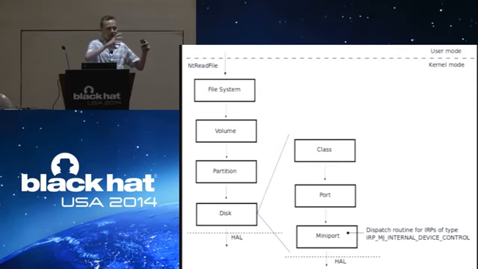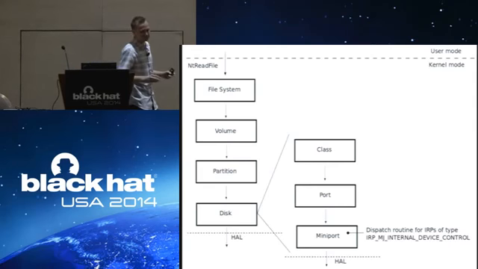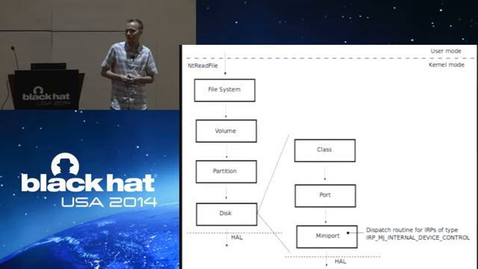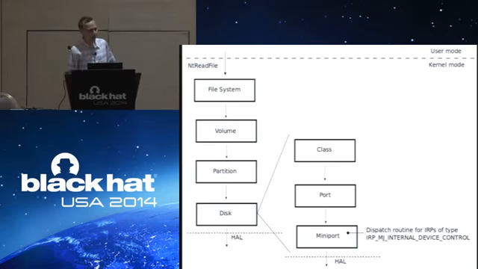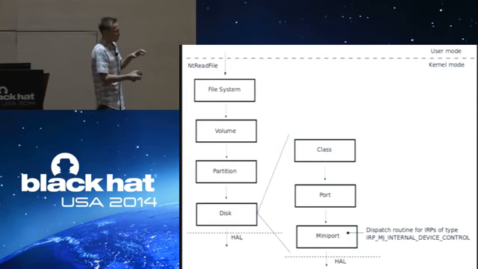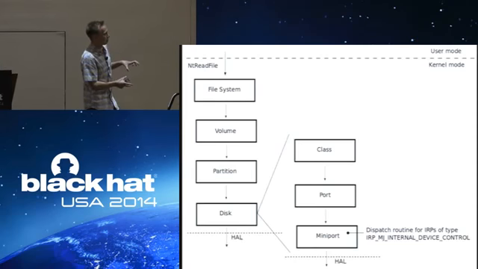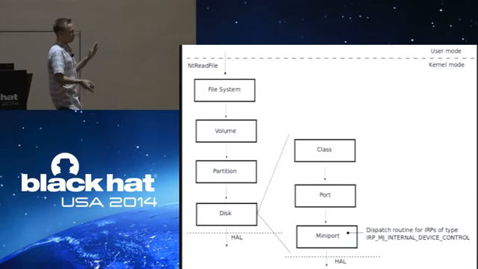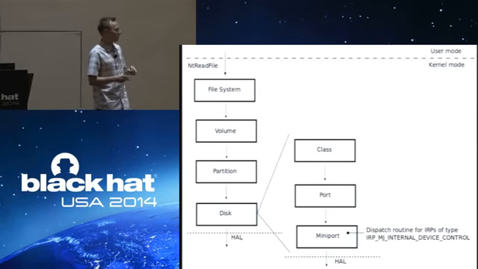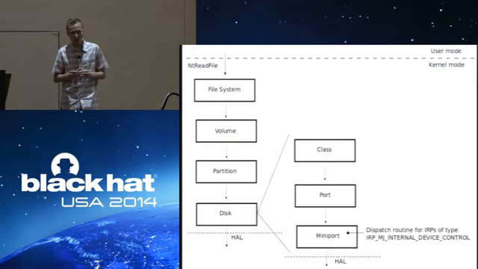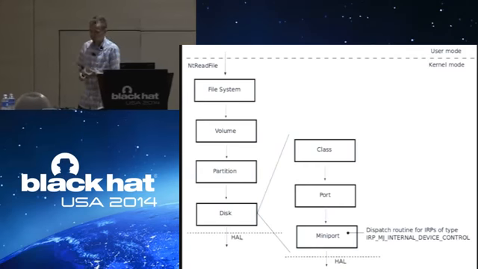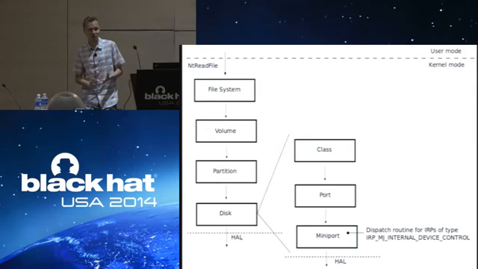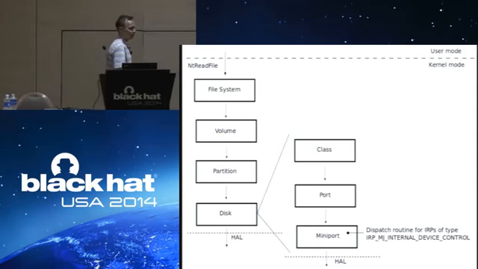As the request goes down the chain, it will go through various subsystems, right? The request will be sent down using an I/O request packet, an IRP. Eventually, it will end up in the disk subsystem, which sits just on top of the hardware abstraction layer. The disk subsystem is divided into three parts, where the lowest level part is the miniport driver. The miniport driver is responsible for implementing hardware-specific logic to read and write raw sectors on disk, which is pretty much what we want to do as well, right?